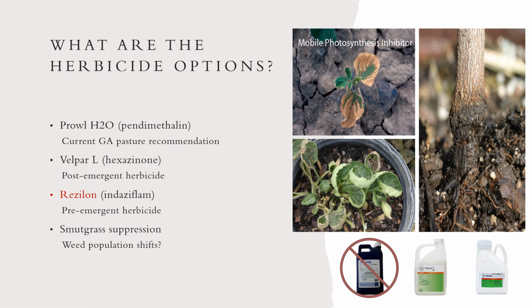Currently in the state of Georgia, Prowl H2O is one of the main recommendations for pastures. However, it doesn't work on smutgrass, so we cannot use it. So what are we left with? We're left with Velpar, which is hexazinone, which is a post-emergent herbicide, and we're also left with Resilon and Indaziflam, which is a pre-emergent herbicide.